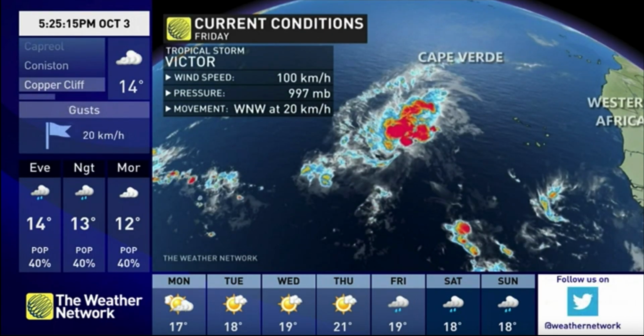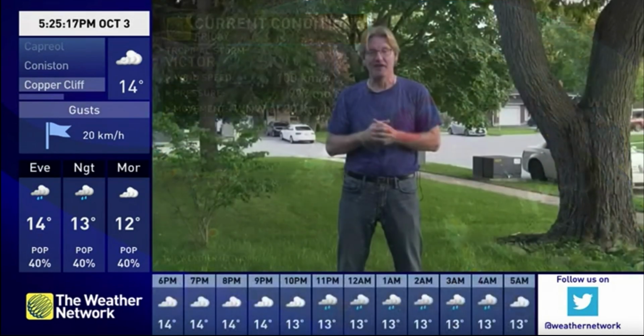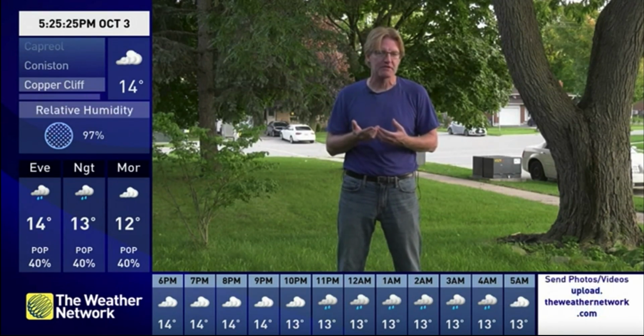And one of the things that they are going to be looking at is rapid intensification of hurricanes. This may help us understand exactly why these hurricanes can suddenly explode in strength very, very quickly, which of course is very important for keeping people safe and getting evacuations if needed, if that hurricane is beginning to threaten land. Yeah, I think that this is going to be a great way that we didn't have before of really determining how these things are forming and what they're doing over the ocean water.